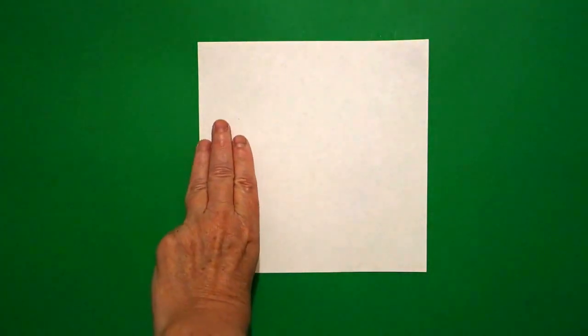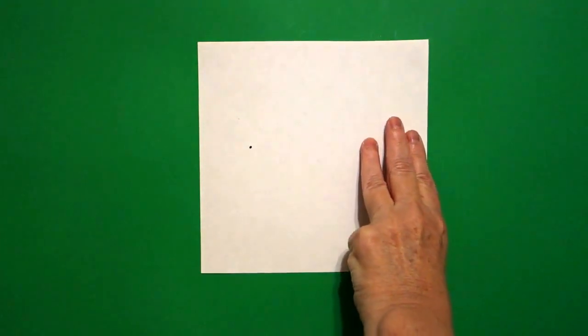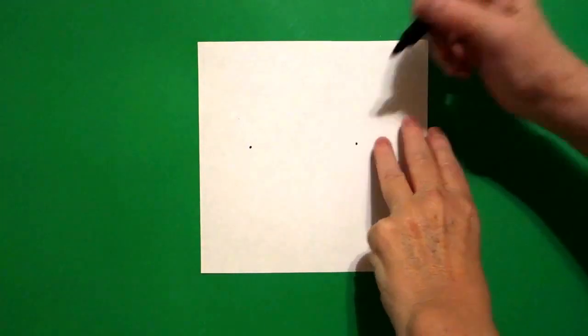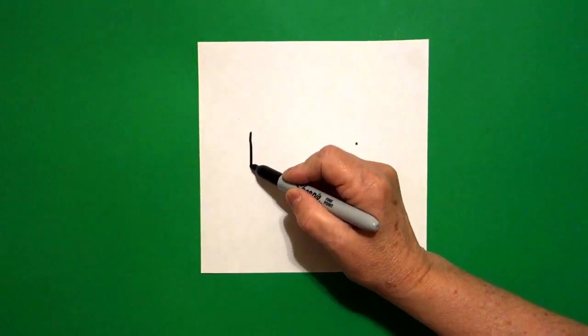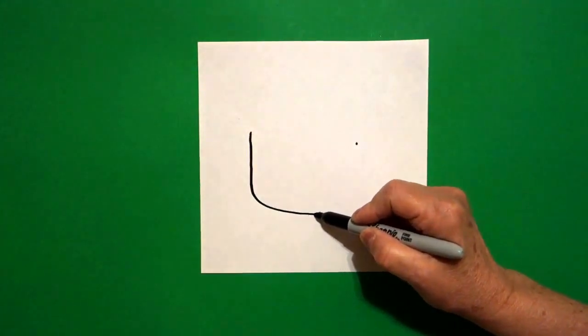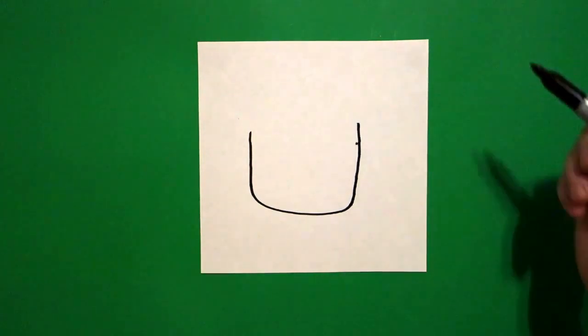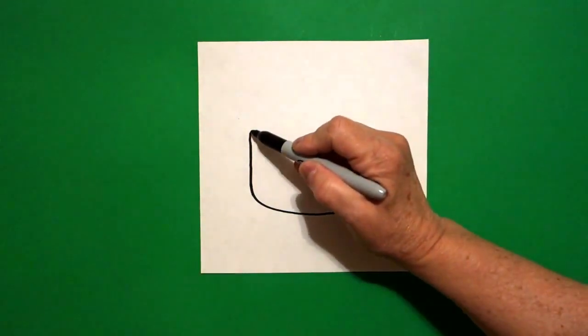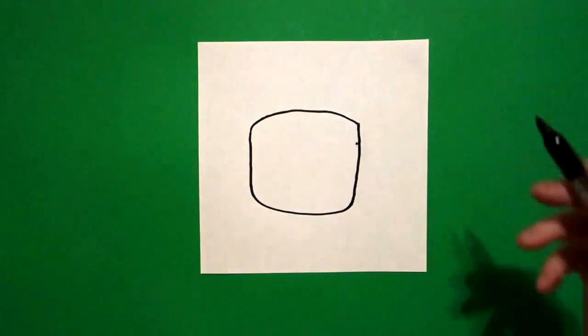Okay, let's draw. Today's project is how to draw the goddess Hera. I take three fingers on the left and put a dot, and three fingers on the right and put another dot. Starting on the left, I draw a straight line down, curved line over, straight line up, and I come back to the left and draw a curved line over, connect.